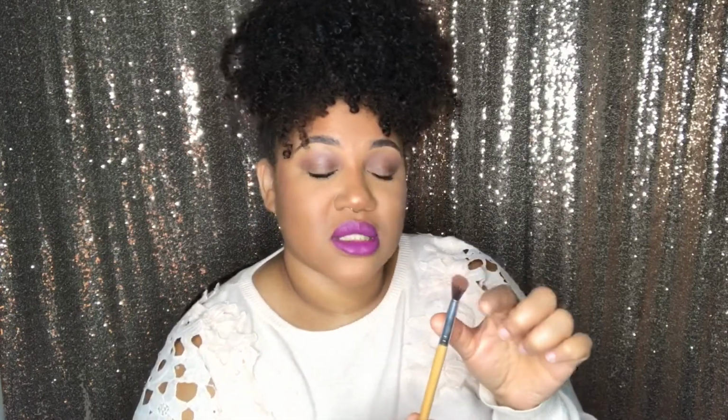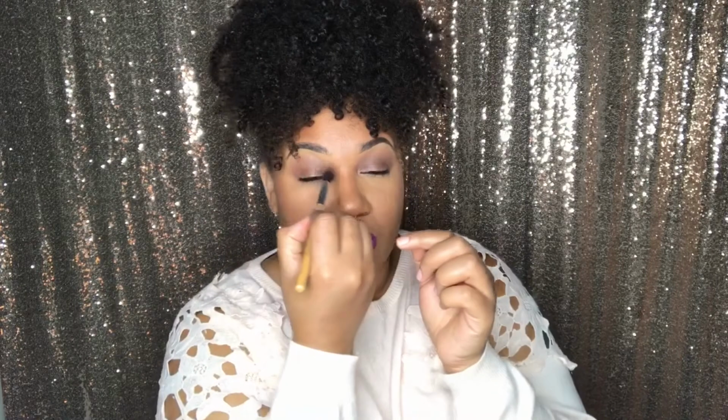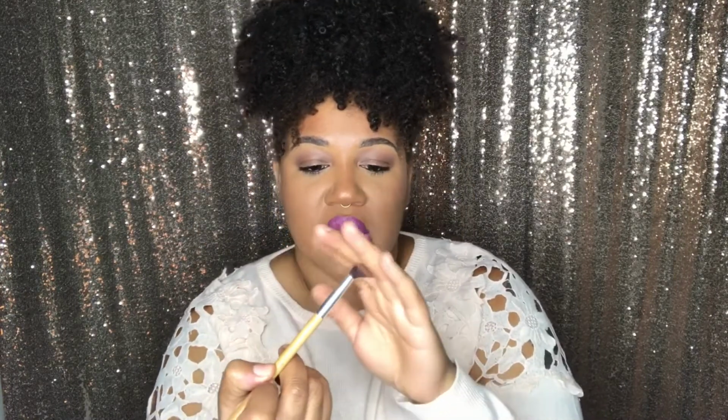There are some blending brushes that you can get that are specifically for your crease. Those are a little more dense, so it allows you to get right in the crease and not go too far out. But for me, I use this brush to blend out my entire look. I have a couple of these brushes so that I can use one to apply an actual color, and then I'll use a blank one to blend out as much as I can, because I don't really like those harsh lines. Some people like it. I don't.